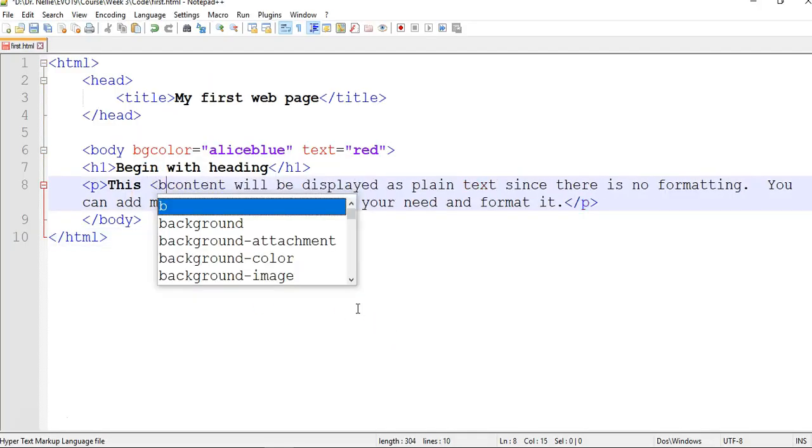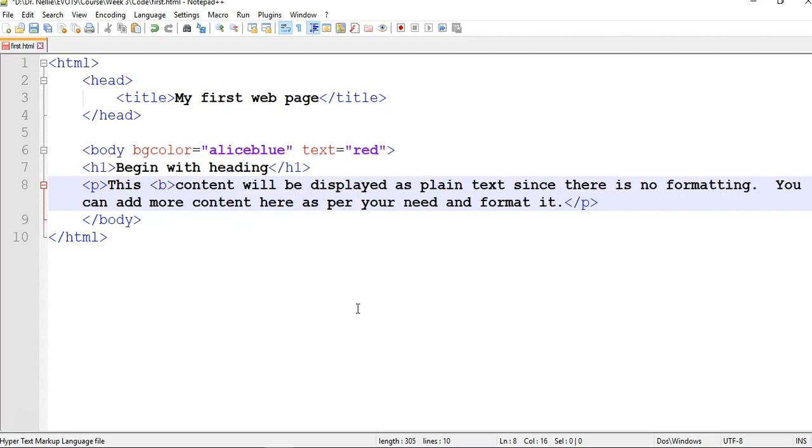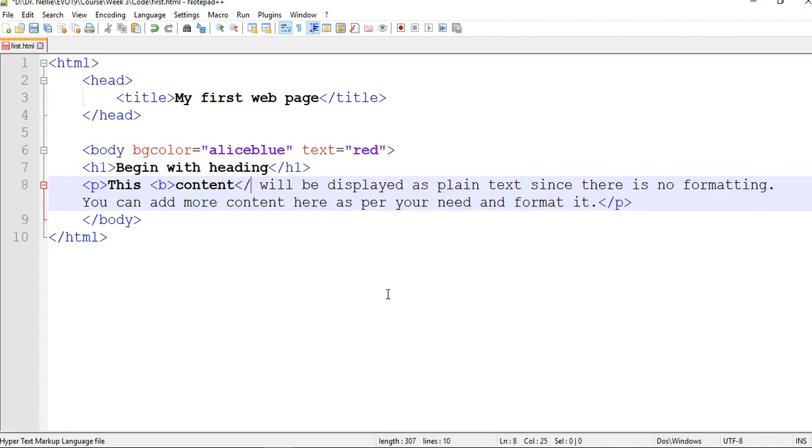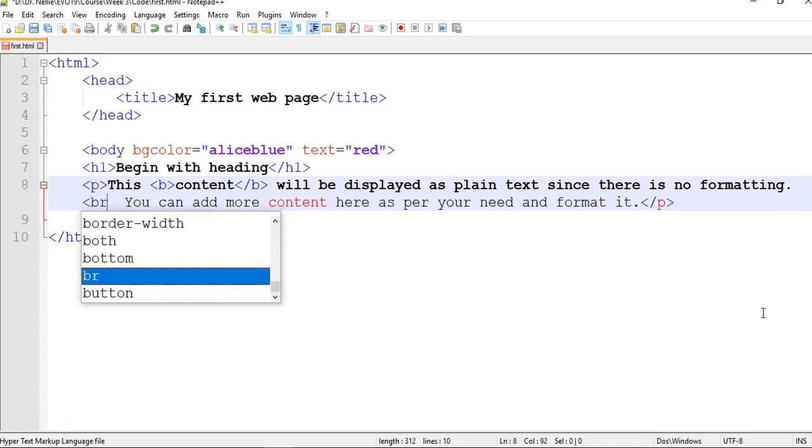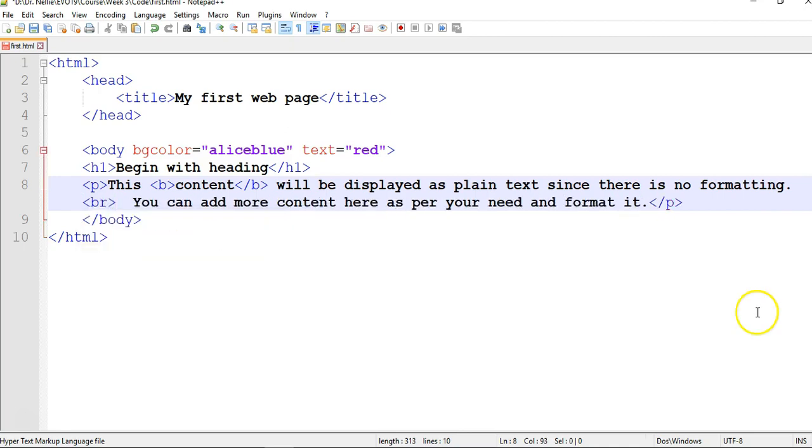One is the B tag, which is for bold. Suppose I want to make this word content bold and I want to give a line break after the sentence gets over. So I will write a BR tag. A BR tag is used for a line break, and this is not a paired tag.